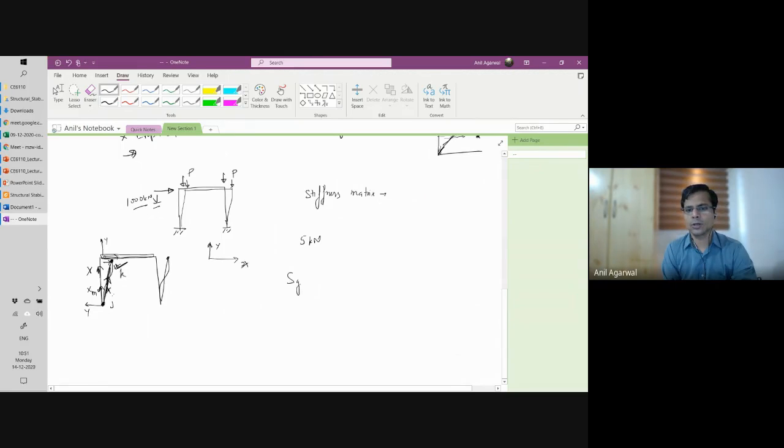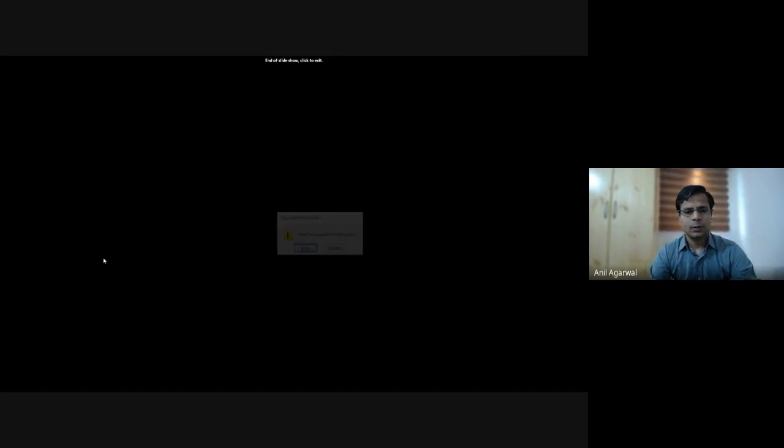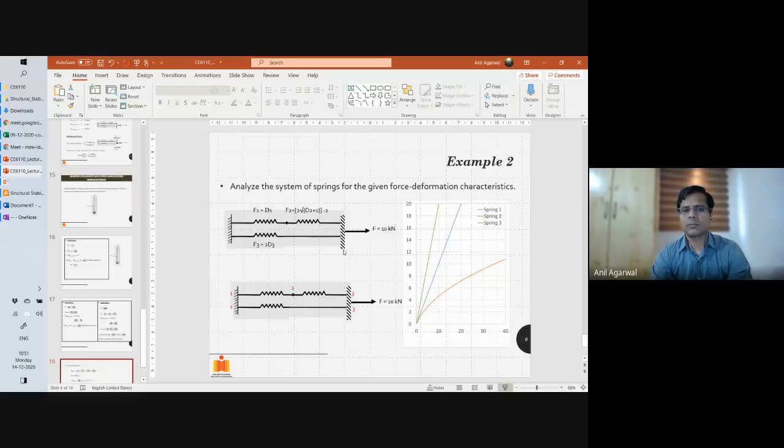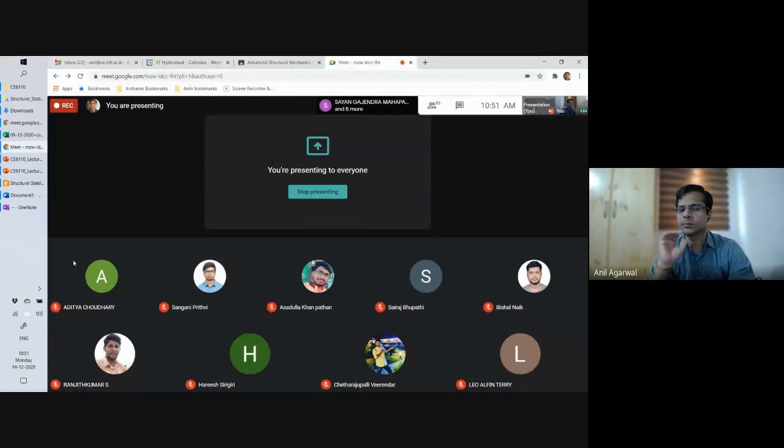So when you form the S global, that is the global stiffness matrix, which is an assembly of S member, before that you also do the transformations of each member. Those transformations, instead of being done with respect to the old XM, you do with respect to the new XM. If you do that, it will automatically take care of the geometric nonlinearity issues mostly. However, that process becomes cumbersome because there are too many iterations. For every single iteration, you have to revise the stiffness matrix.